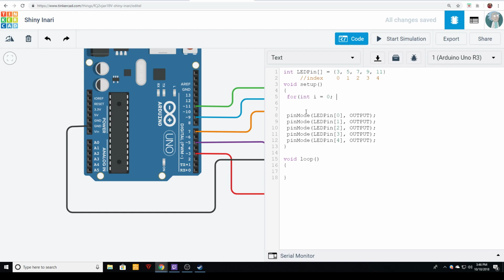We're starting at 0, semicolon, while i is less than 5, because as soon as i gets to 5, we know that 5 is not going to work. That's an array index out of bounds error. And every time I go through, I'm going to increment i by 1, so I can say i gets i plus 1, or the fancy programming way of doing that is i++. Either one of those two things will accomplish the same objective. Okay, so I'm going to go with i++. Actually, I'll switch it back because this is what I've been doing in class.